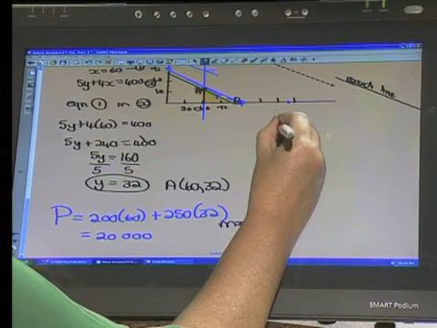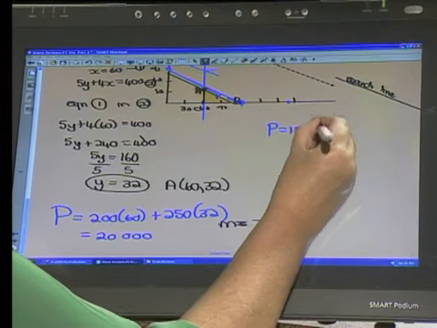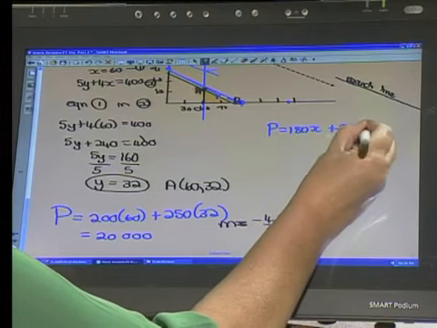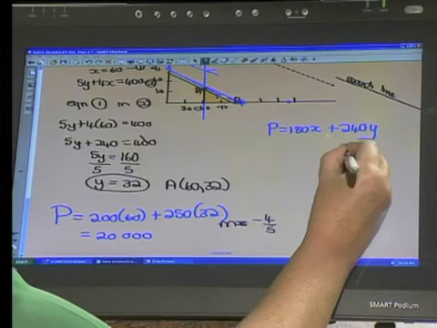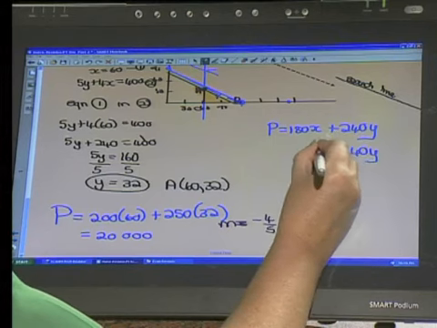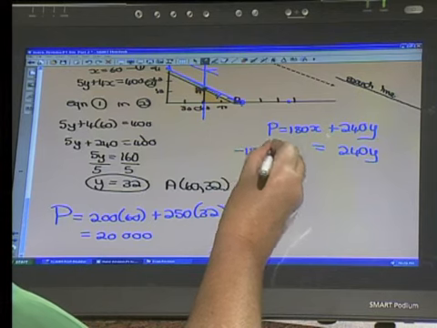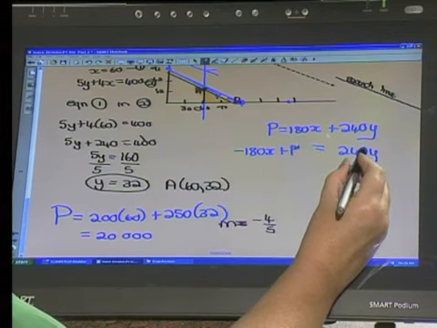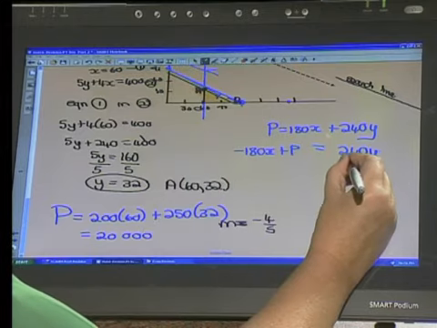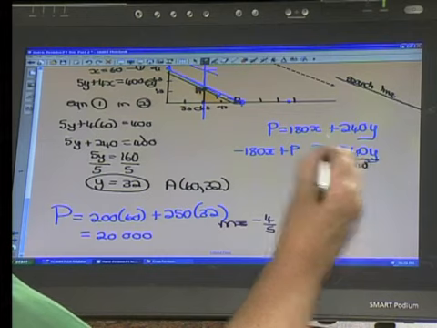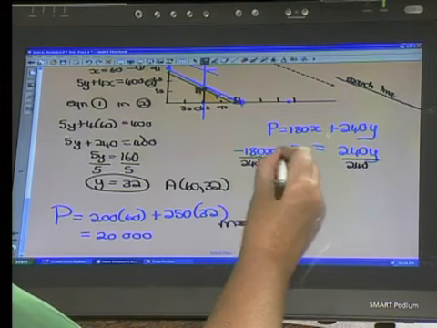The profit equation they give you is 180x plus 240y. So what's the first thing we do, Karabo? Don't you solve and change the equation if I'm not mistaken? We do. We change the equation round so that y is the subject. So we leave the 240y behind, and we bring this minus 180x this side plus the p. Then we don't want this 240, so what are we going to do with that? We isolate it. We're going to divide this side by it and everything this side by it.